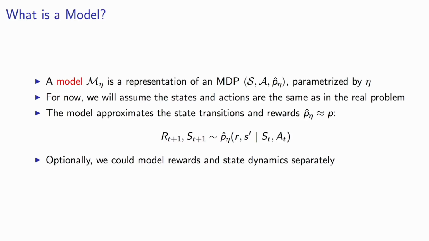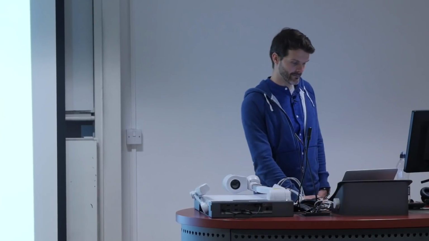I'm already going to call out here that this is only one thing you could do. You could imagine that the true model is too complex, and sometimes it might be useful to construct a model that's not actually the true model, but something that is still useful. But I won't go into too much depth in that. But that's an interesting research direction. So we're going to assume that the states and actions are the same, which means that we can basically just learn these things. And we could also think about learning them separately, which might be simpler in some cases, where you basically try to learn for each state action what is the expected reward, and similarly for each state and action what is the next state.